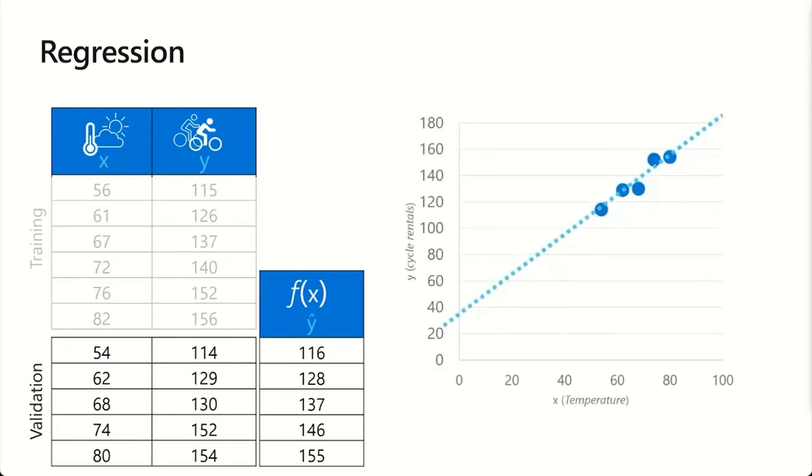Now, if I plot the predictions here on the graph, and indeed you can see that there is a little bit of error because they're not perfect. But again, perfection doesn't really exist. And this is just this error. Okay, that is a really basic example of regression. And regression is another form of supervised machine learning.